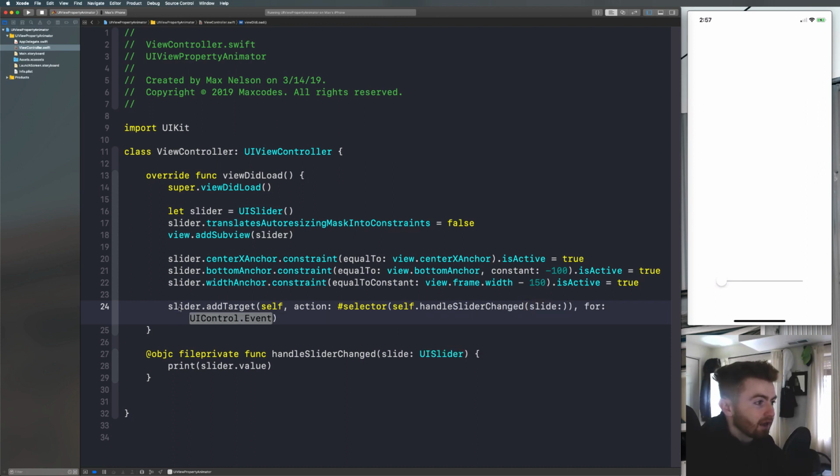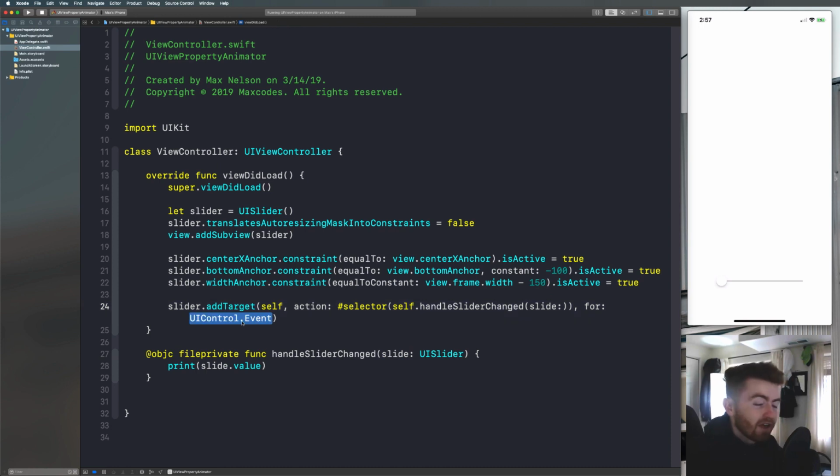Now you can get rid of that parameter or you can leave it there. Either way, it's going to take in the slider. I accidentally called it slide. You can call it whatever you want. I'm just going to call it slide because that's what I called it here initially by accident. So I'll just say slide.value.